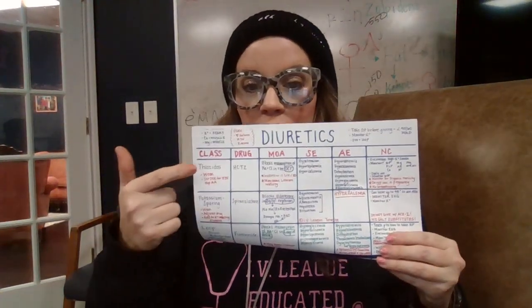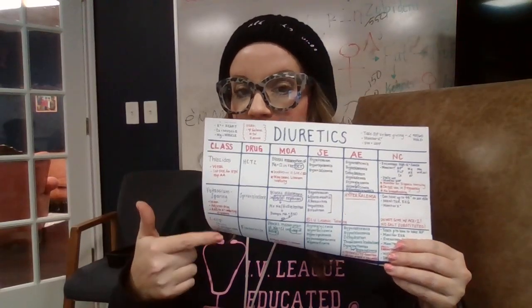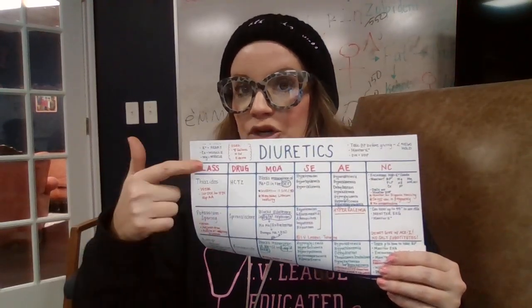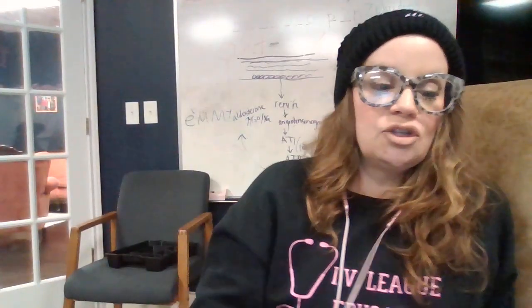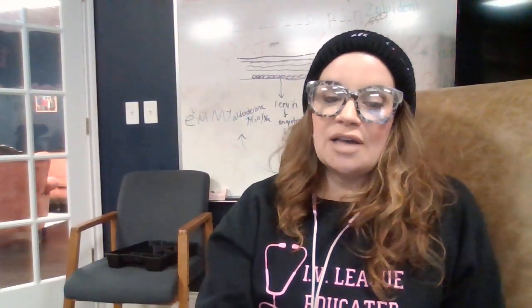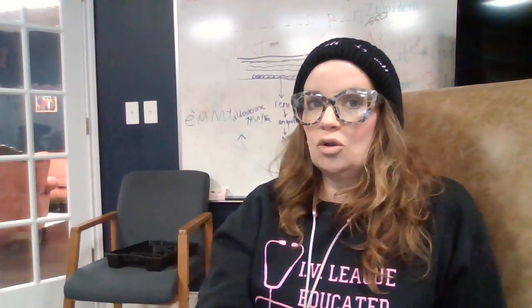What you also need to know for each of these drugs is who we use them for and if they're weak or strong, okay? And these are going to go in order. If I fold this back, these are going to go in order. Weak, kind of weak, strong. So you can tell how much it's going to drop their blood pressure, how much you really have to look at electrolytes. You understand? Yeah. All right, so the first one is our thiazides. The drug, we call it HCTZ because the actual drug name is hydrochlorothiazide.